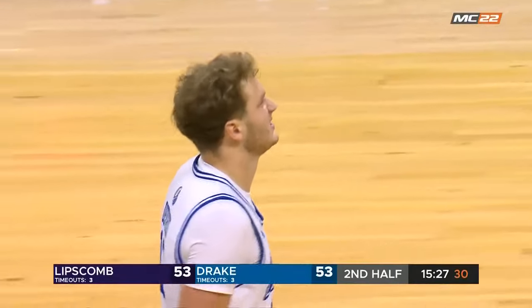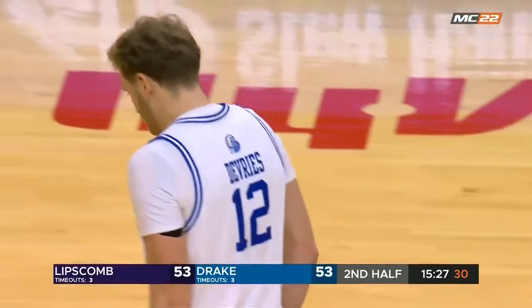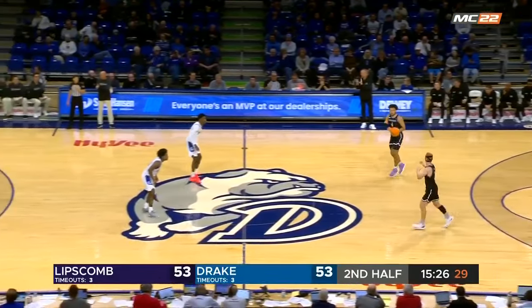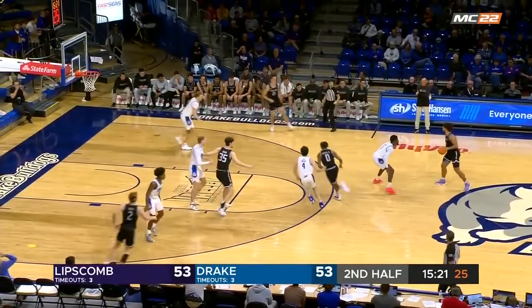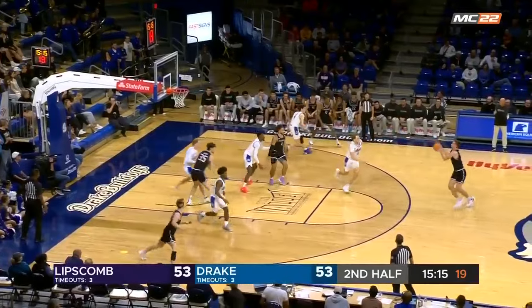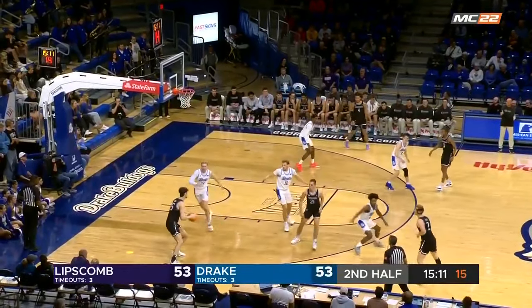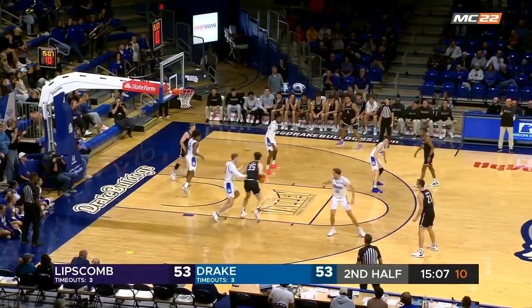And that's what Lenny Acuff, the Lipscomb coach, referred to Tucker DeVries as, a unicorn, which is a high compliment. Yeah, absolutely. And normally, when you get the chance to talk to a lot of these head coaches, they are very, very complimentary of the opponents they're about to play. Watching them on film, they see all the best things from the other teams. They see all the worst things from their teams, usually, when they're watching film. That gets you into the mindset of a coach. Yeah, point well taken. Shot clock is at 10.